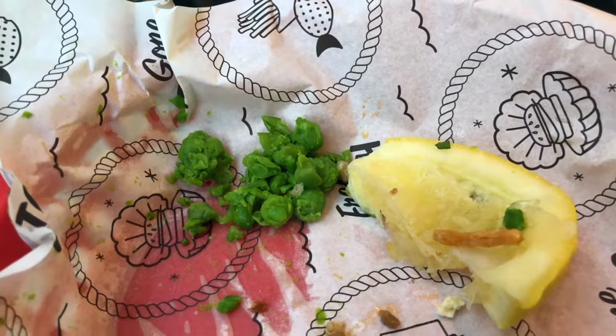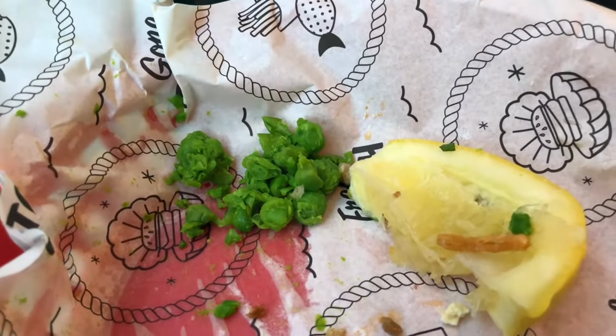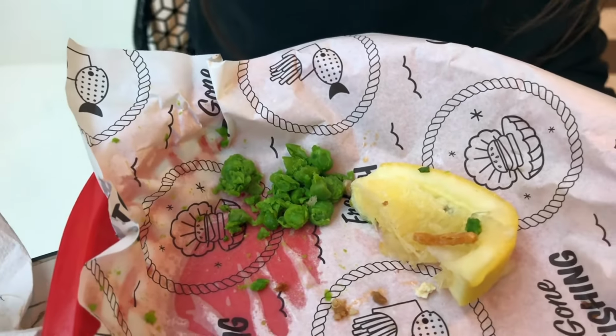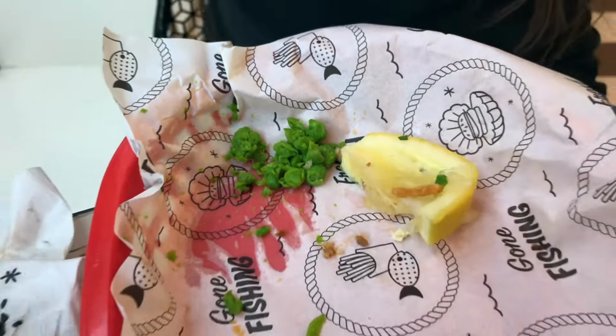I think they could have done a little more with it, add some sort of spices to it or doctor it. They literally just smash the peas, put it in a pile. Maybe it's an English thing, I don't know. But, you know, I put a little more love into the peas, but hey, they made up for it with everything else. I mean, look at this. He's enjoying the hell out of this stuff.